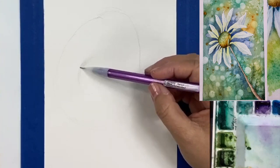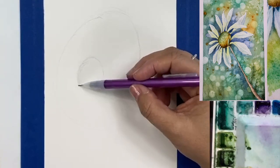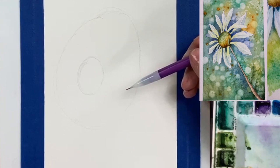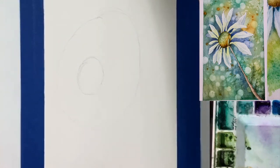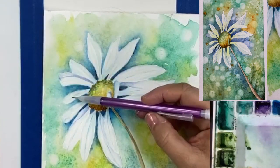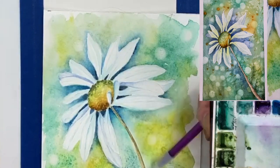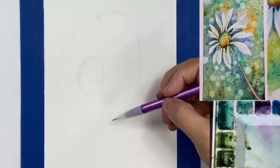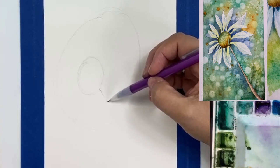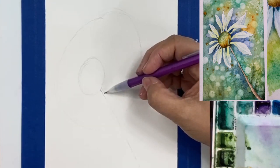This is very important because whatever direction you decide the flower is going to be facing is where you need to trace this part, okay? So now I want to see how many petals you're going to be adding. In my original picture, I have 1, 2, 3, 4, 5, 6, 7, 8, 9, 10, 11, 12, 13, this one behind 14, 15, 16, 17, and the stem, okay? First I'm going to find my stem, and the tip of the stem where it's touching the pistils needs to be thin, but going far into the corner it needs to be bigger, okay?